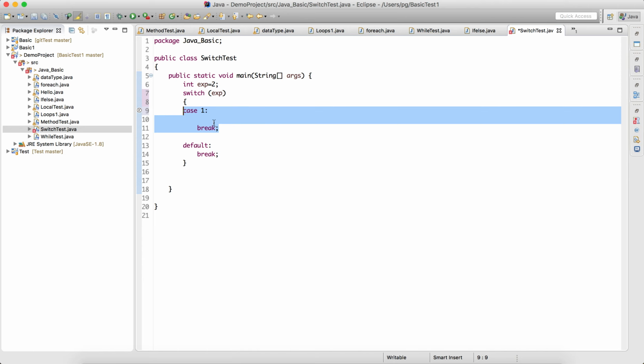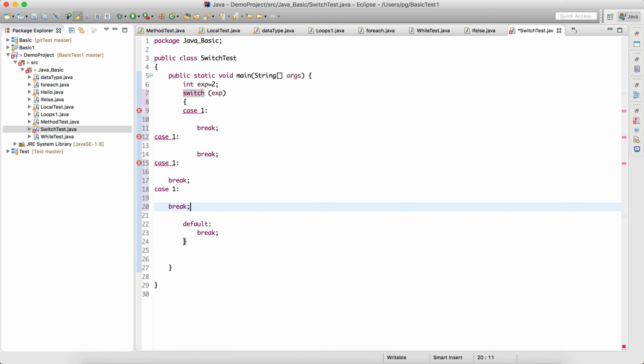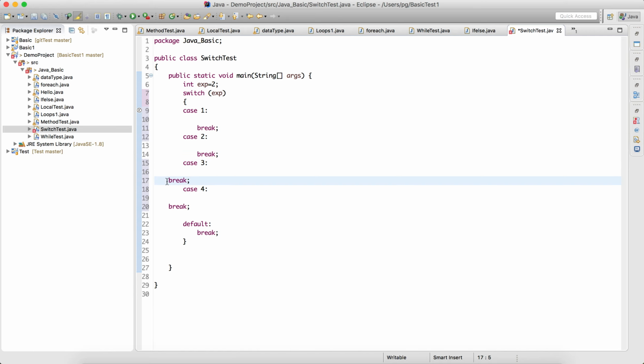This is the first case, and I can write multiple cases as per my requirement: case 1, case 2, case 3, and case 4. Let me arrange this so that it looks good. Fine, that's how it will be.